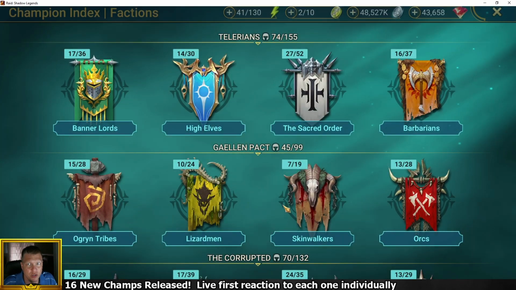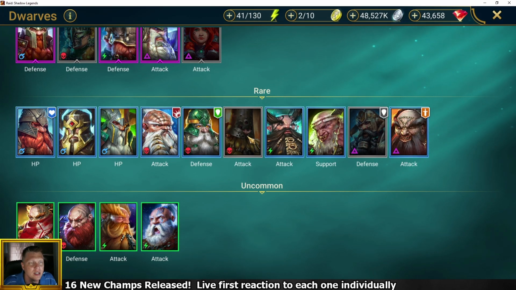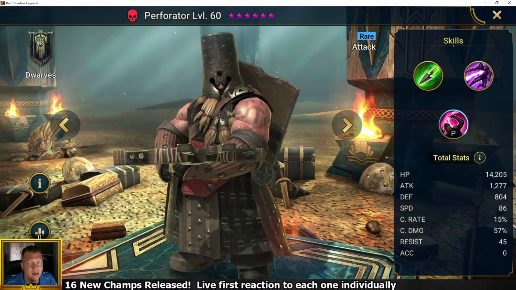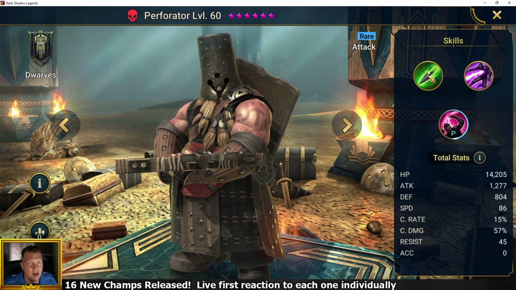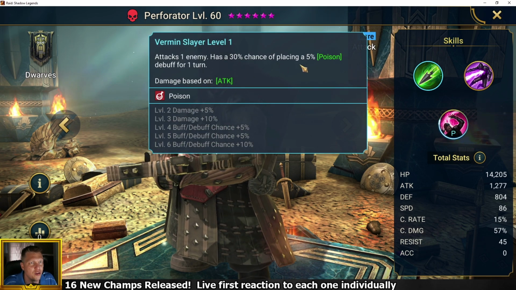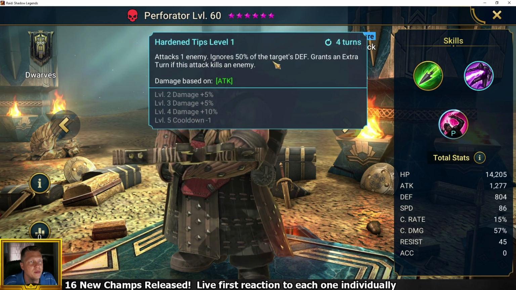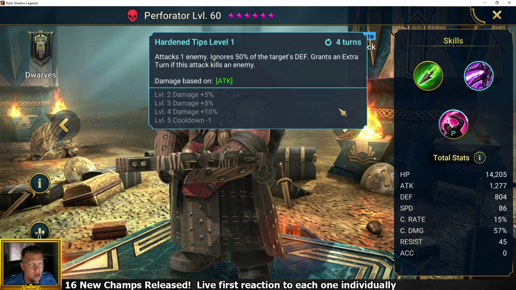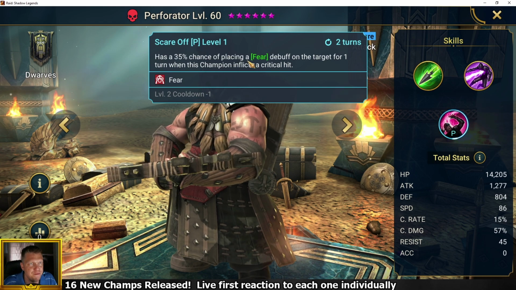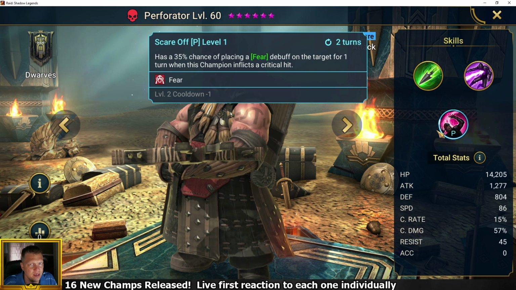All right, now we're going to go into the dwarves, and we're looking for Perforator, which is a rare. Right here, we've got a dwarven crossbowman. Really low base speed, so probably going to be some sort of turn meter boosting. Attack one enemy with a 30% chance of placing a poison for 1 turn. Attack one enemy, ignore defense, grant extra turn on a kill. 35% chance of placing a fear debuff on the target for 1 turn when this champion is hit with a critical hit.